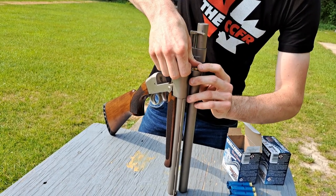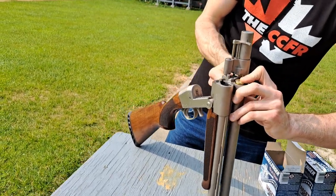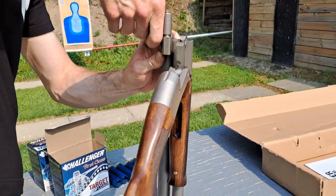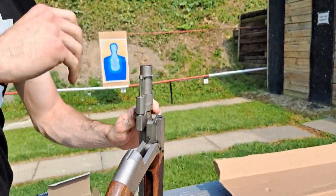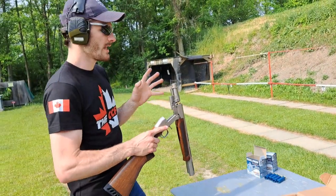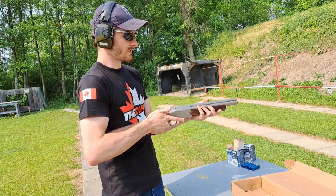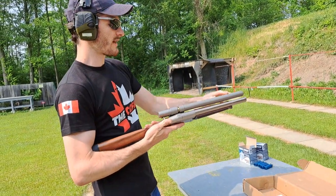You can put five in this magazine. You take one, shove it up here, push up on this little lever on the top, and this sits right there. One in the chamber. I'm not going to actually fire it — I'm just going to demonstrate how this reloads. So I close it up: there's one in the chamber, one in the carrier, and five in the magazine.